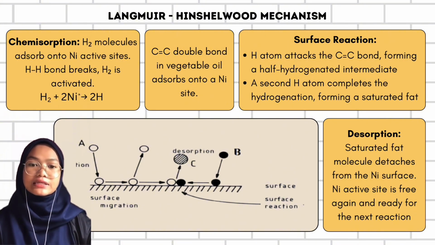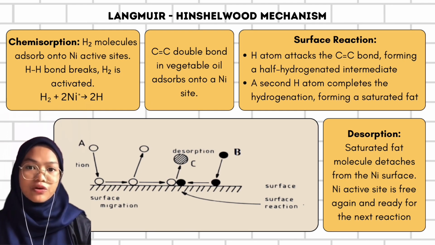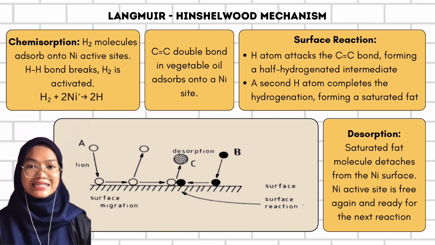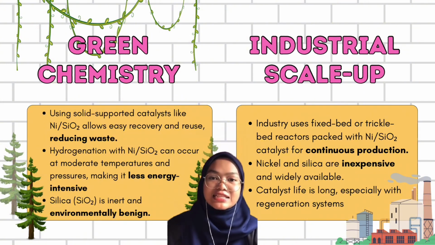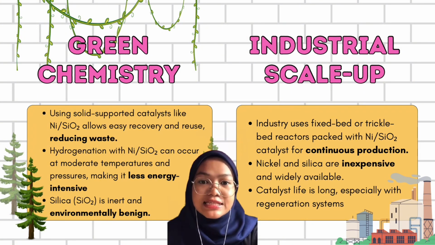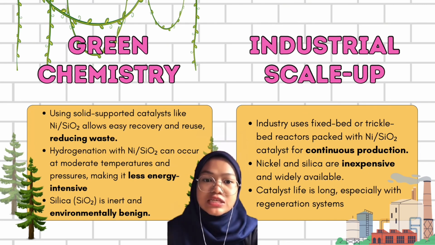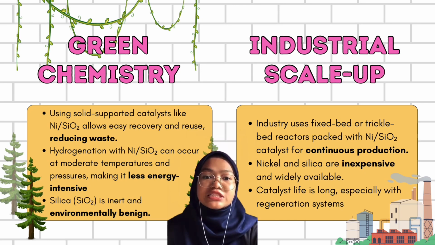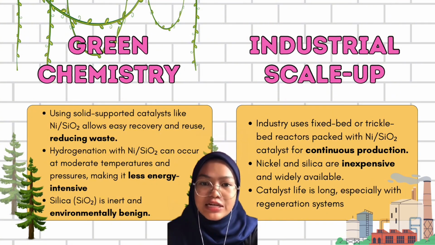Finally, when the product is finished, the saturated fat will desorb from the nickel surface, leaving the nickel site free, and the catalyst is ready for the next cycle. In terms of green chemistry, this catalyst is very valuable because it is a solid supported catalyst. This means that the catalyst can be recovered and reused, hence reducing the waste of the reaction. The reaction conditions are also moderate, which makes it less energy intensive, and silica itself is inert and environmentally friendly.